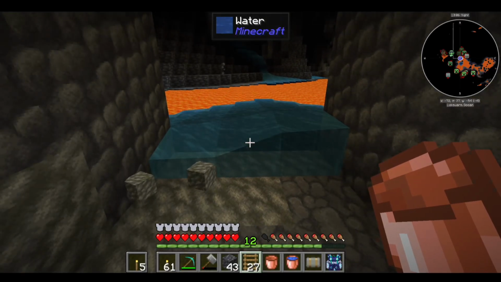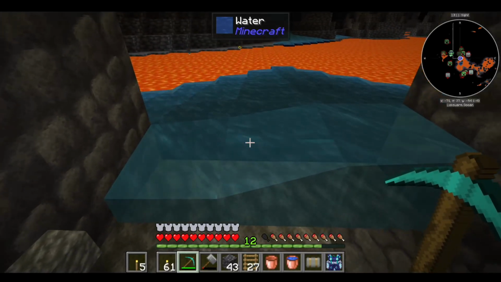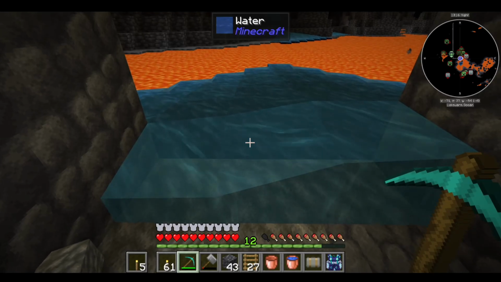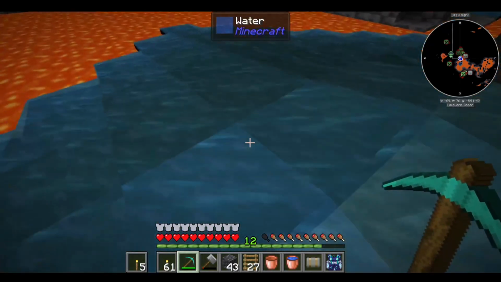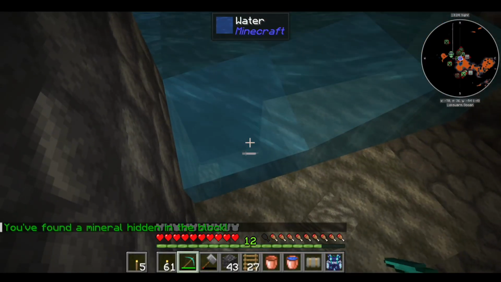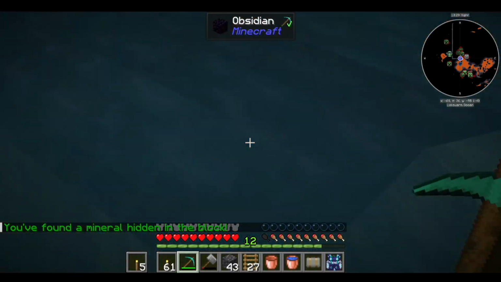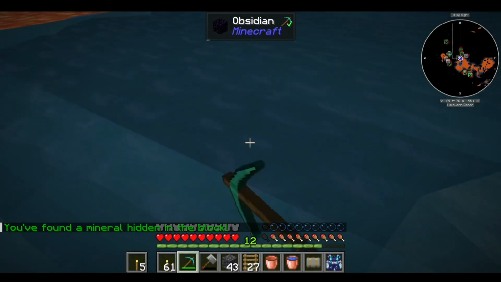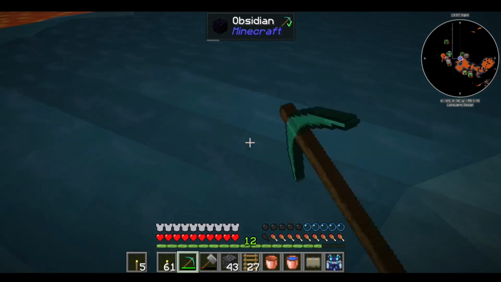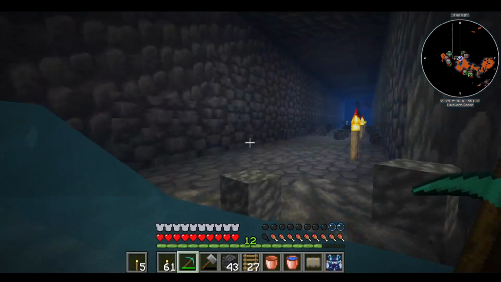I should probably leave the water there because, like I said, I got to do this the old-fashioned way. Oh man. Gotta be careful, Gray. You don't want to get pushed into the lavas. I'm underwater. I'm only one block down and it put me underwater. I don't think I can break the obsidian while I'm underwater. Let's get out of here.